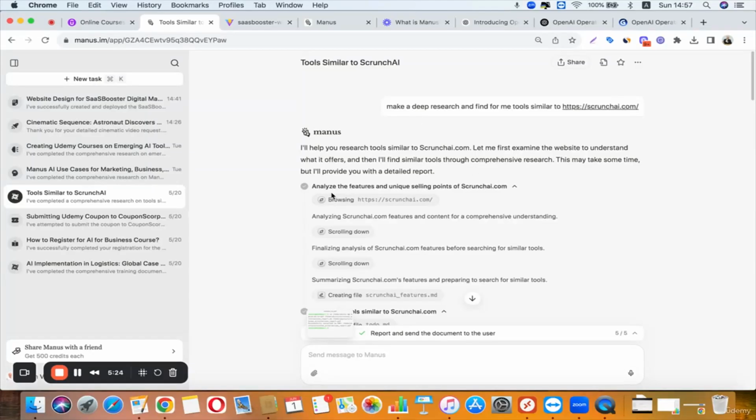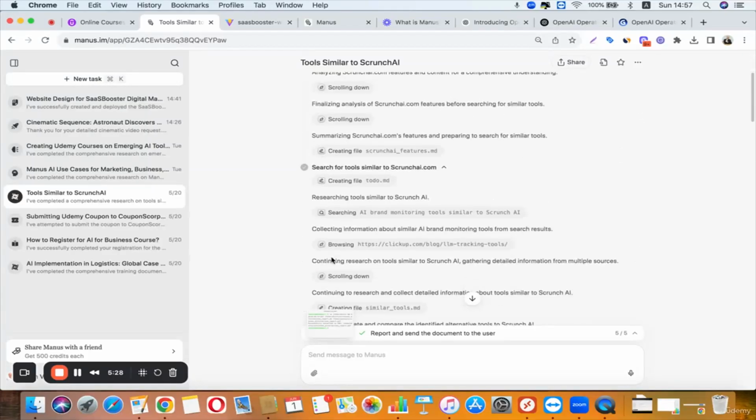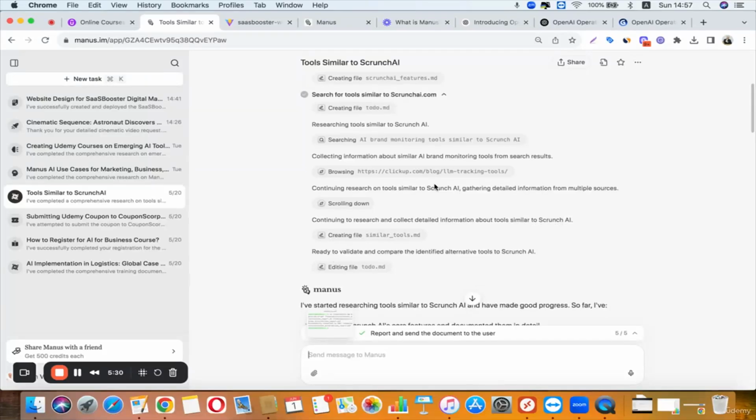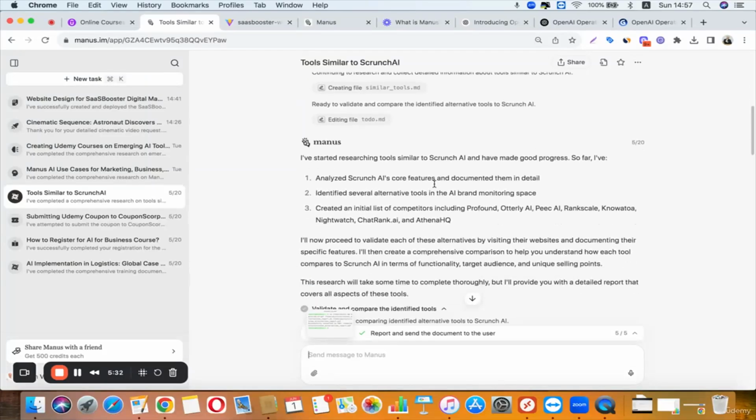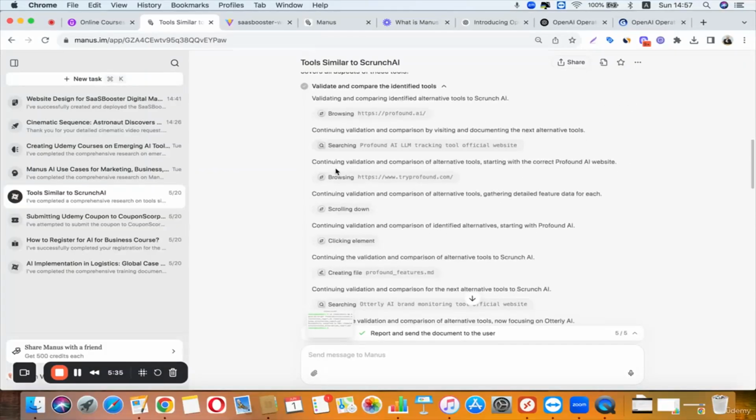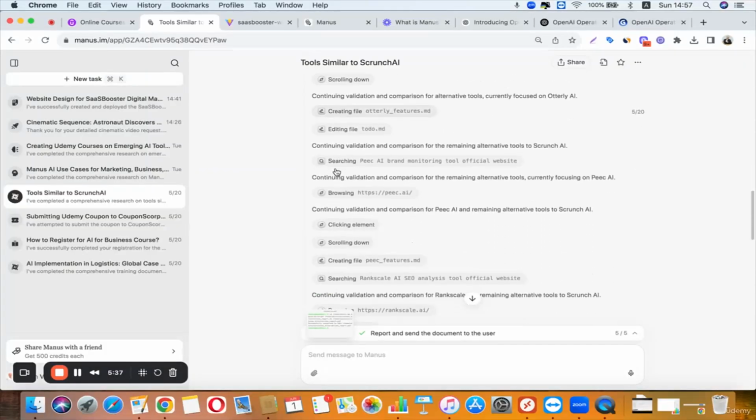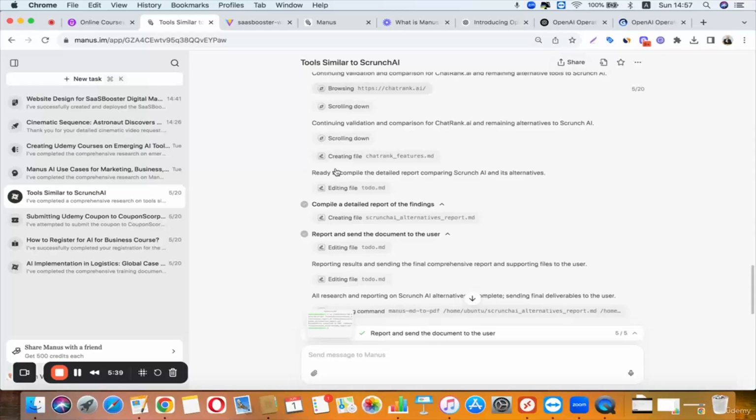We have here the analysis of the features and unique selling points for Scrunchy AI, scrolling down, finding the information, searching for the database. And here we have the analysis of data for all these markups, analyzing websites with their similar toolkits.